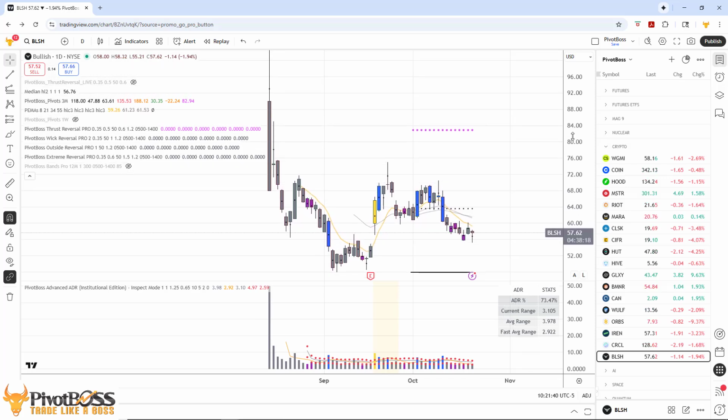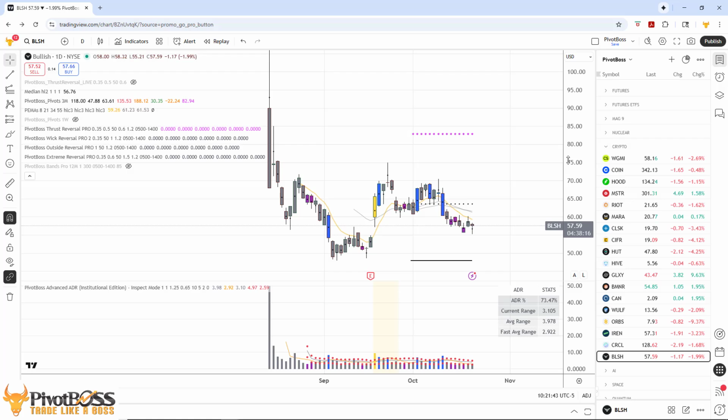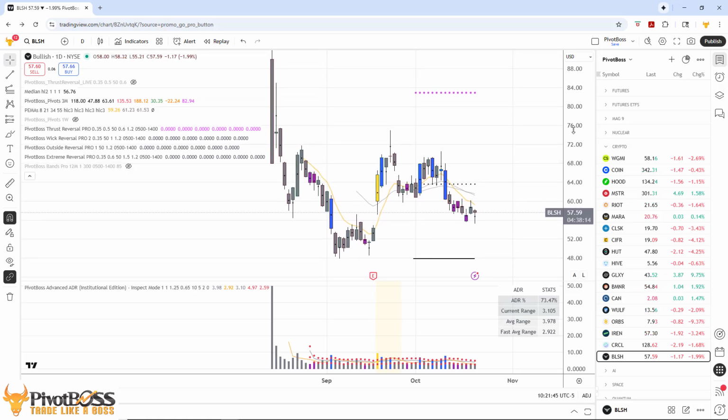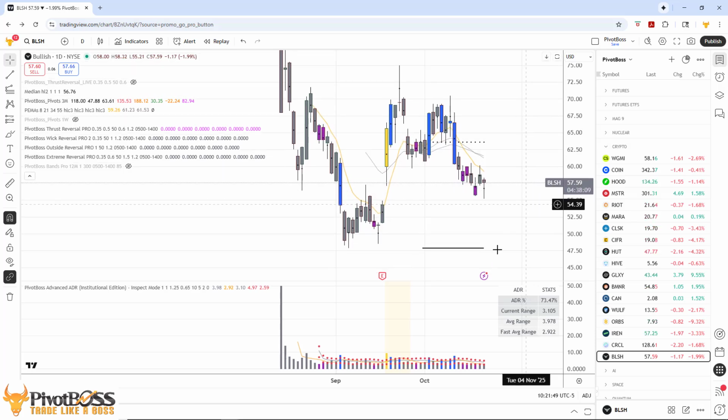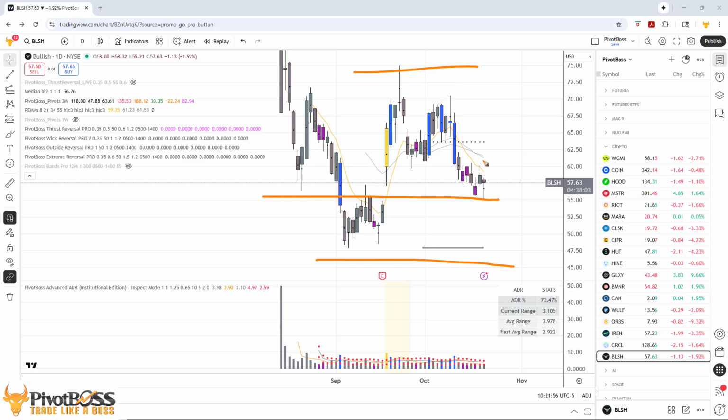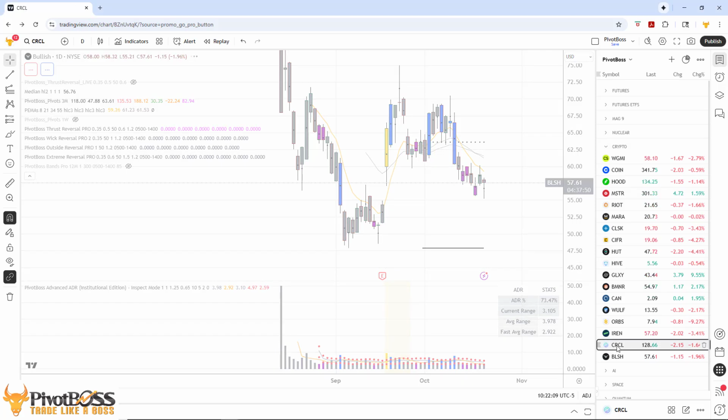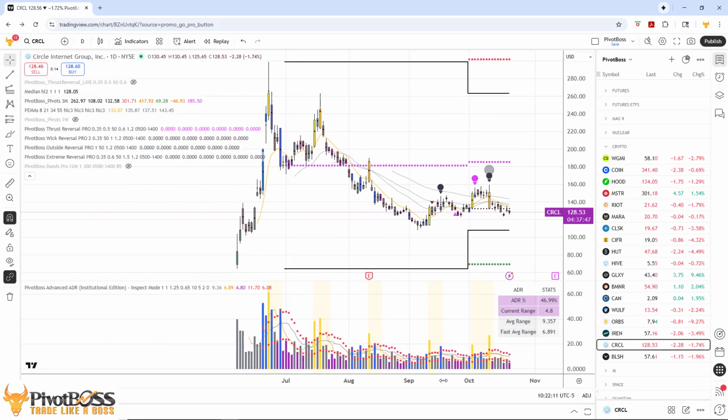Now, BLSH, Bullish. This is another one we kind of added to the group a little bit right here, but 55, 75, you got 45, you got 65, you got this little zone right here. It would be fun to get in on this one at the right spot in case it has some movement, but just really keeping it on the list as a curiosity.